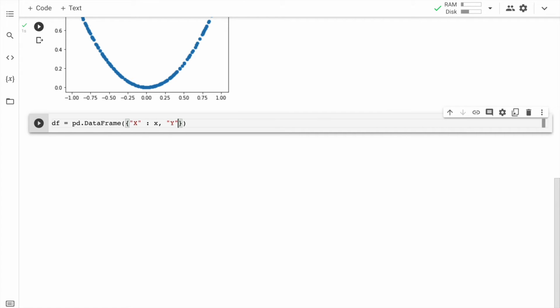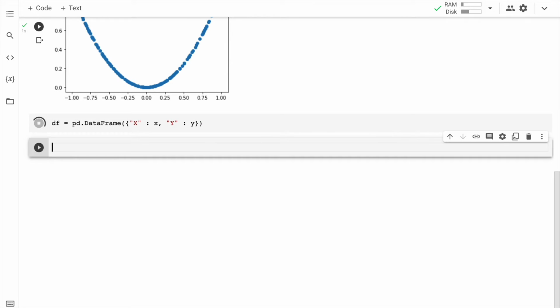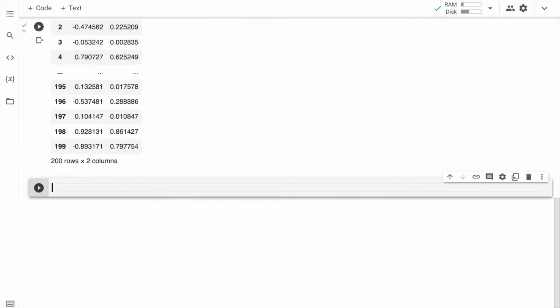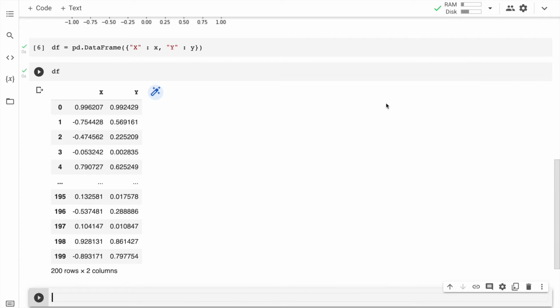Here I have y and I'll pass in y values. So I have x and y. This is my data frame df. So x and y values are essentially part of the x and y columns in my data frame df.